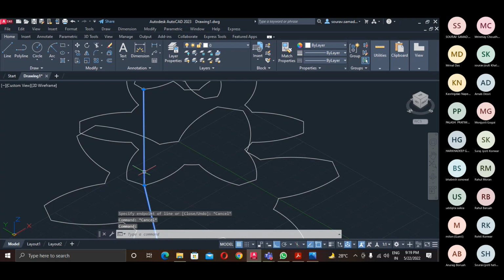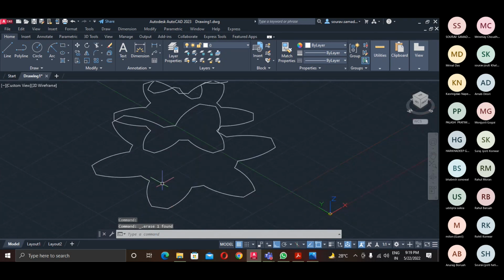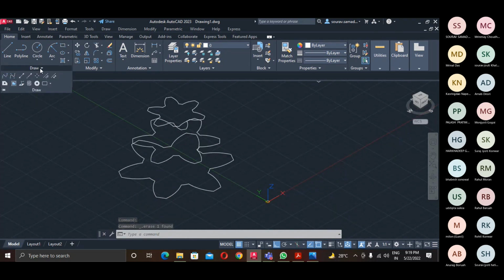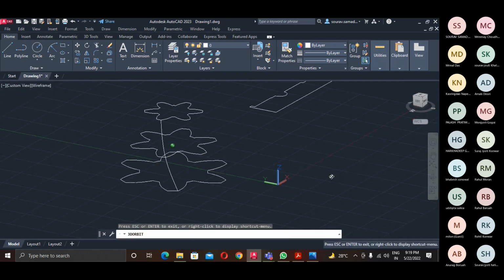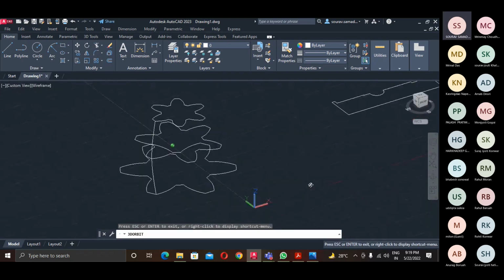Use the spline command here. Yes, you can use the spline command here.